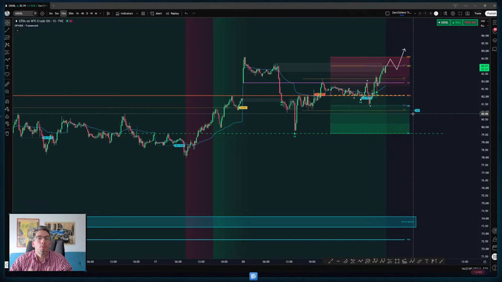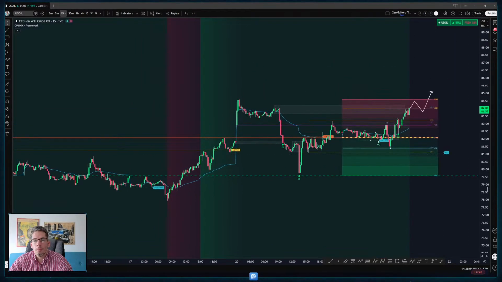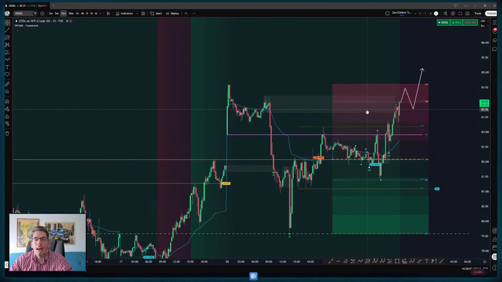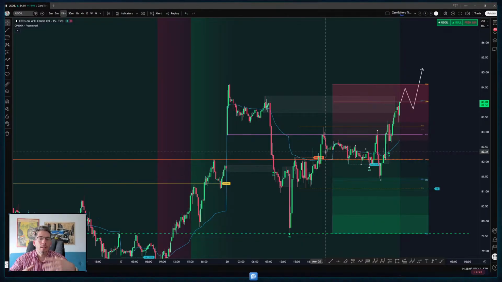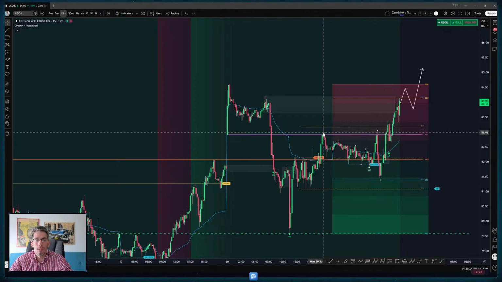But I can still trade the crude as a day trader and use that simple logic: use the trend, use the levels as my potential signals to get ready for a trade, wait for the confirmation, and if everything is okay, I can jump into the trade, try to get towards 85.50, 86. That's all I want from crude at the moment. I'm not trying to hold it as a swing trade.